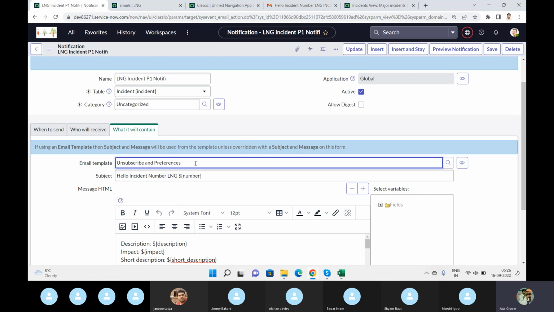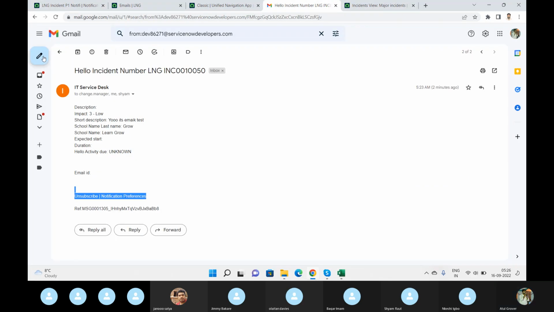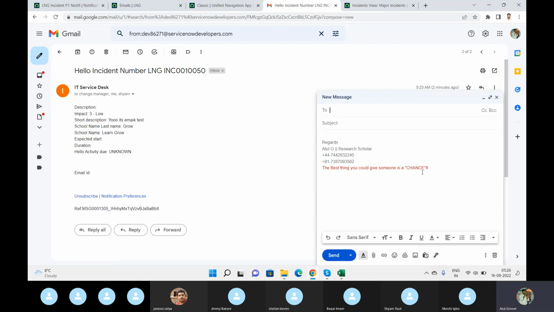Everybody who is using MS Outlook in your official instances, and if you write any email, the signature gets populated automatically. So like this, if I click here, now you can see my signature gets auto populated.